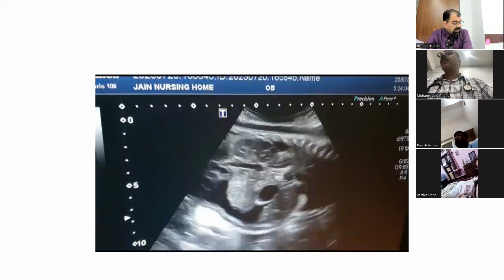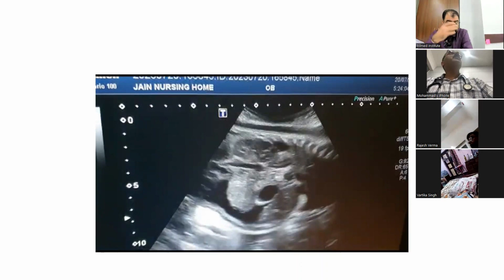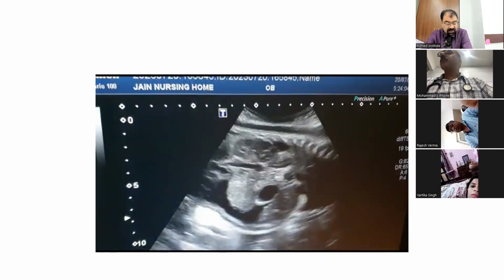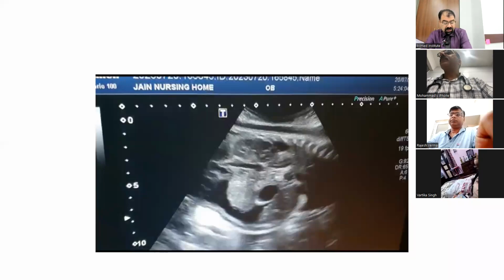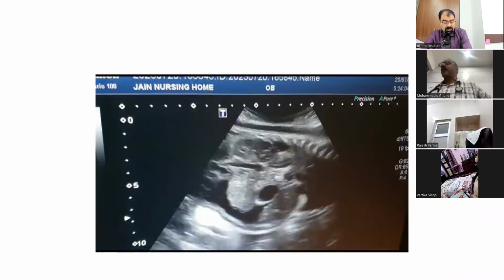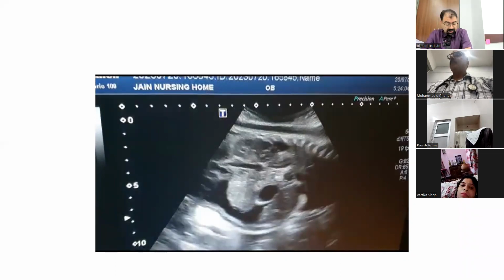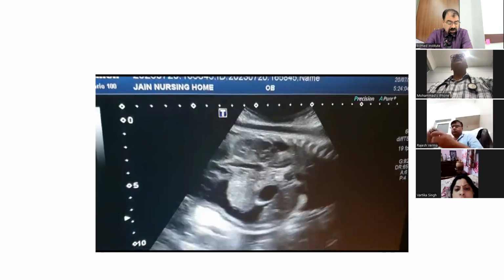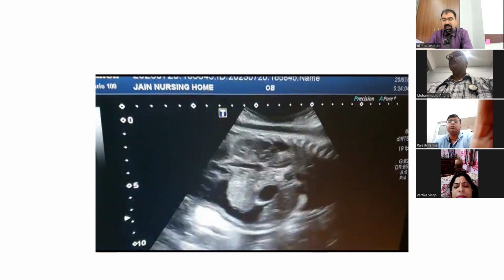So this is a level 2 scan of 20 weeks. What can that be? Hurry up, please. Now I am getting replies that this is ascites from Dr. MD Nordal, who is posting that this is fetal ascites. Next, Dr. Varitika Singh posts stomach bubble. Then Dr. Gayatri is sending that this can be a case of hydrops fetalis. Then Dr. Harshita is sending me that this is the stomach bubble.